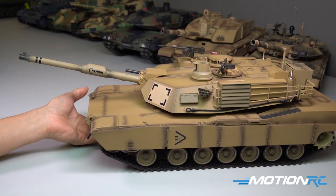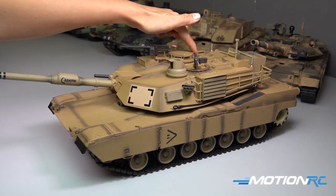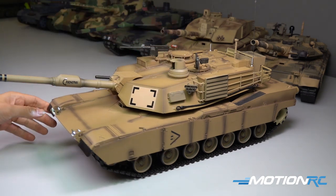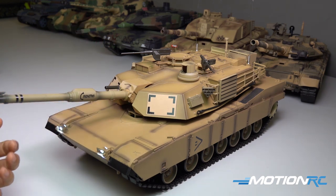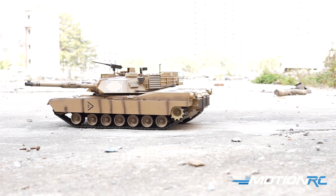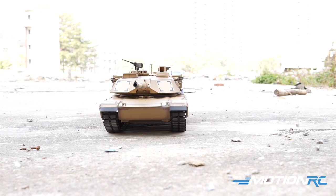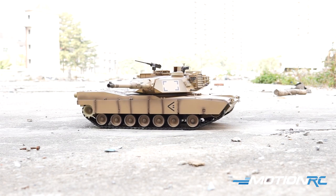First off, any scale guy is going to notice that the vision block for the driver, the commander's cupola with his 360-degree vision blocks, and the CITV are all empty. There's no attempt to depict the vision blocks that are there. So maybe a clear piece of film, or just a clear piece of plastic, anything for a modeler, I'd like to cover those, because as you see in any reference photos of a real Abrams, those aren't holes, those are clear vision blocks. So something to be mindful of.